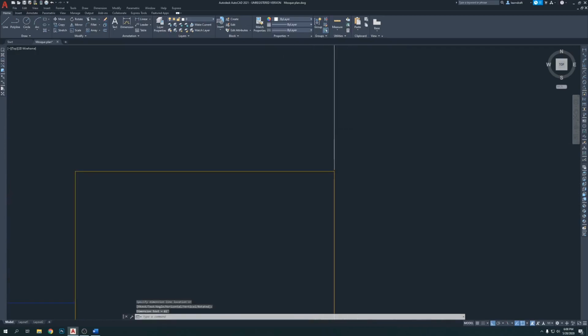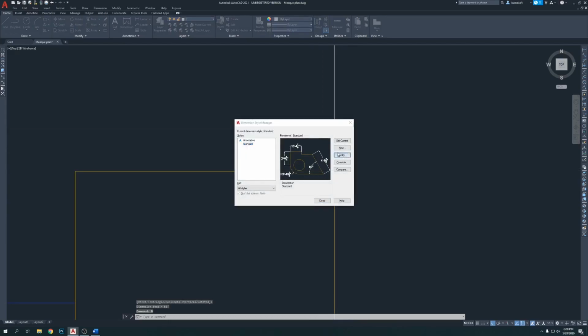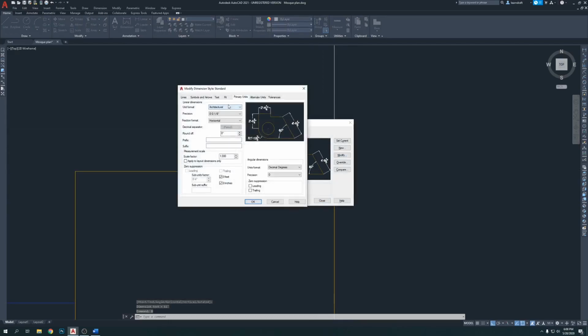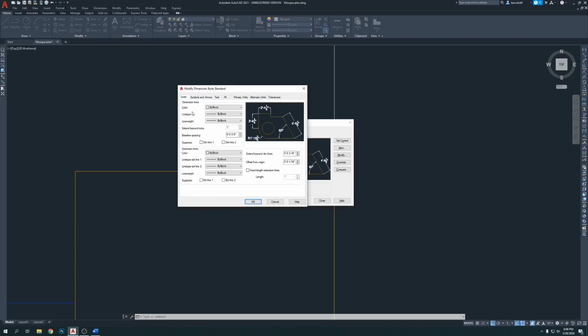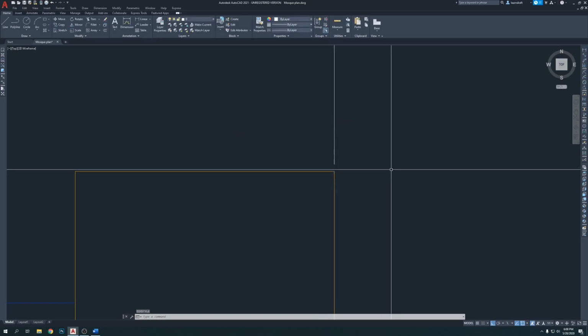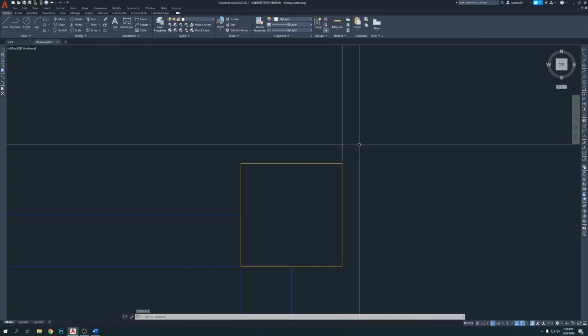So D, enter. Modify. Come on. Line. So extend beyond dim line 3/16. Make it like 7/16. Offset from origin 1. Like make it 5/16. Yeah, little gap, but still need more.